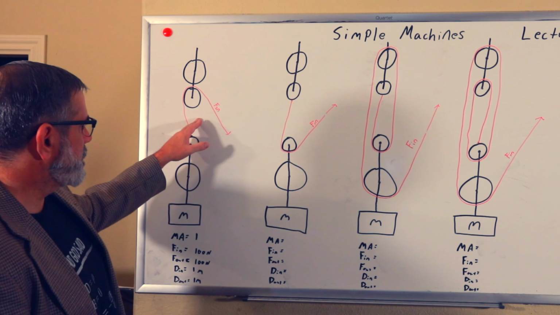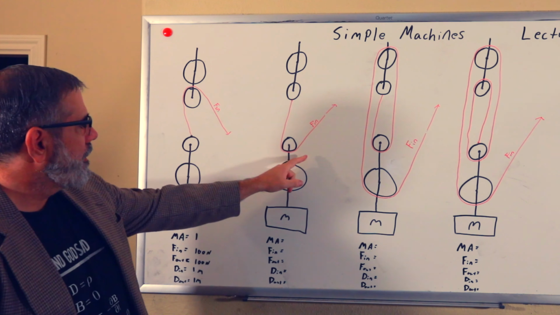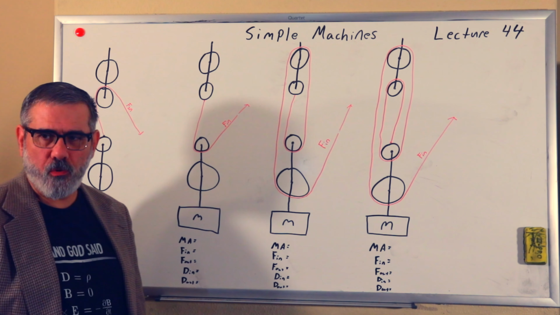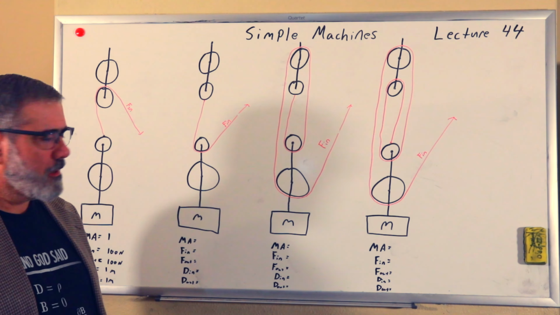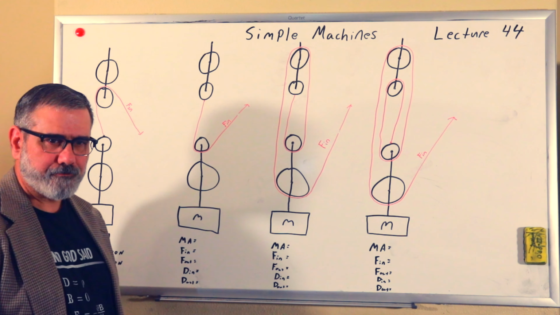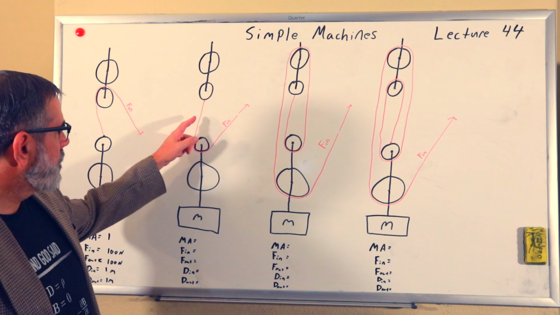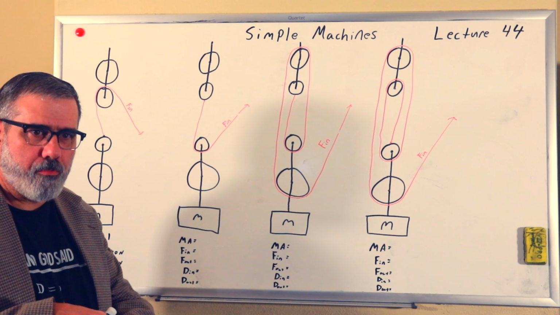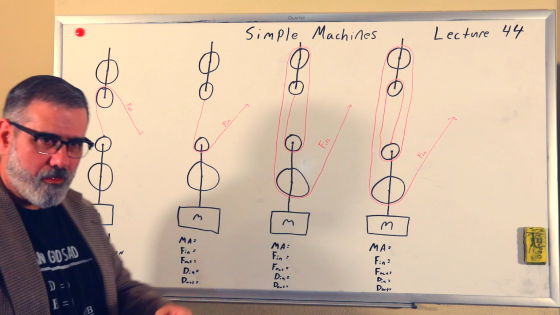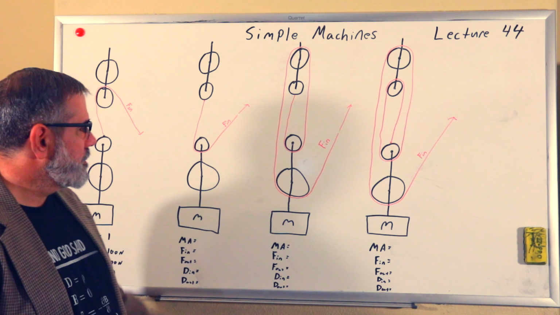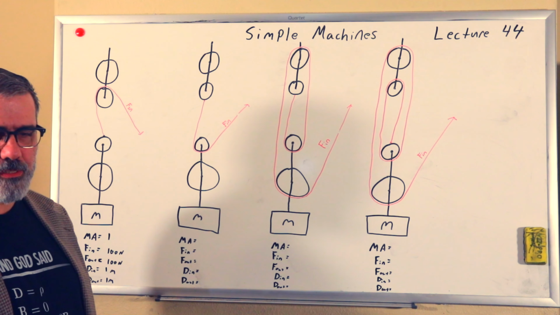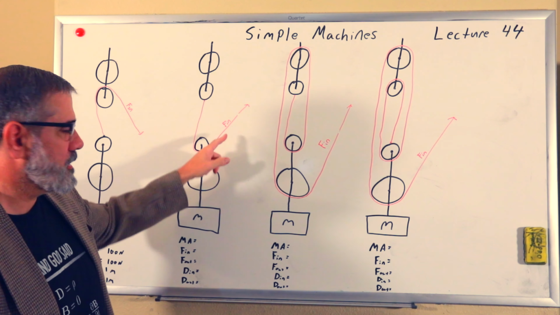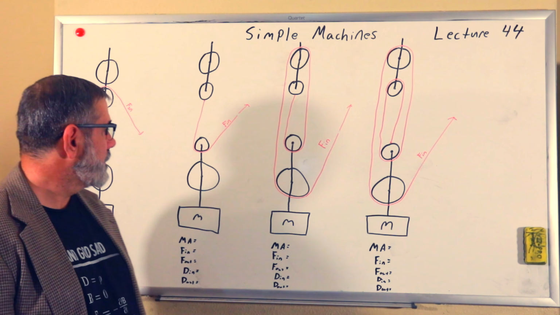Now let's contrast this with something that looks very similar, which is this picture here. This one should remind you of the picture frame, right? How many lines are supporting the weight now? Let me see. We've got this line, for sure. But so is this line. If I let go of that rope, I would feel a downward pull. So we have 2 lines supporting the weight in this case, okay? So I'm dividing the tension between this and this. I'm confused now.